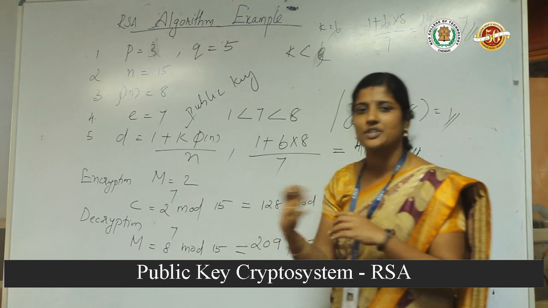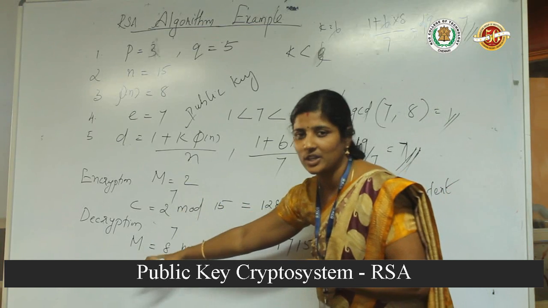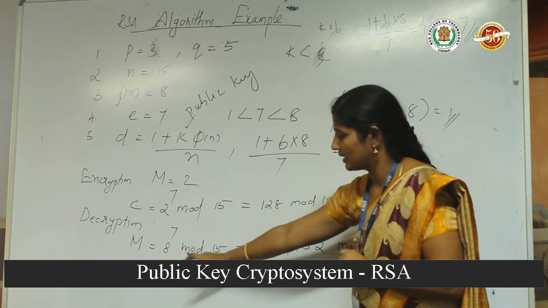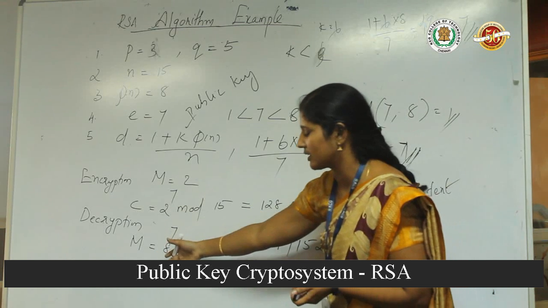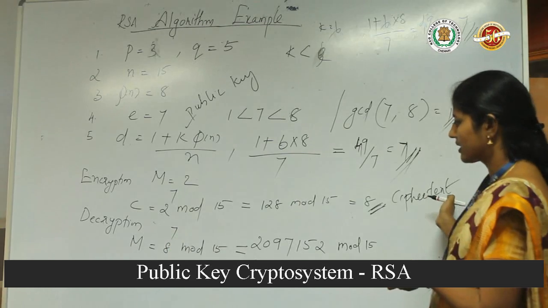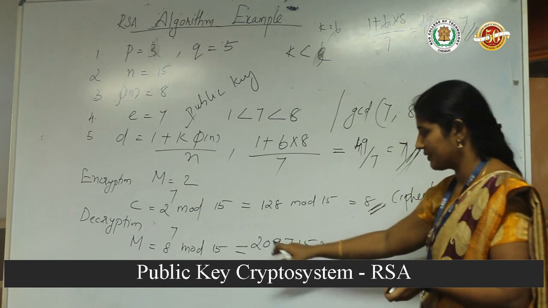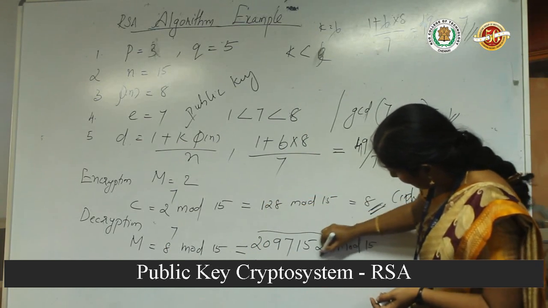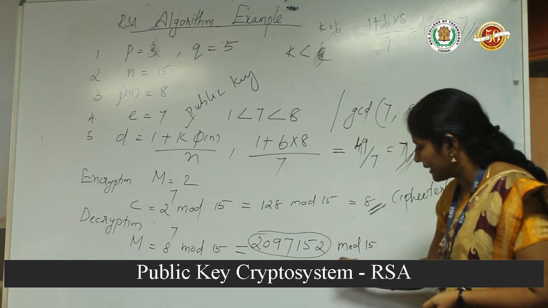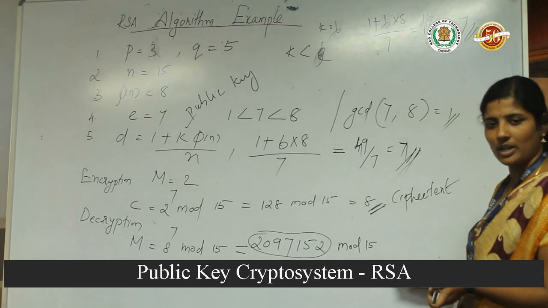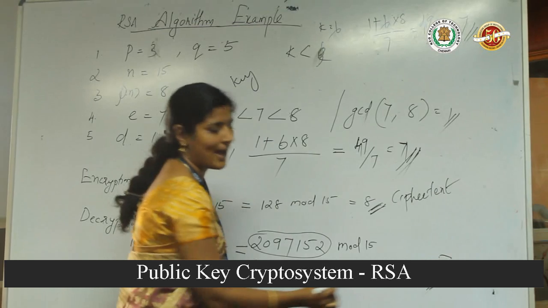After receiving the data, the receiver should decrypt the ciphertext. So what is the decryption equation? We are going to calculate the m value. The equation is C power D mod n. So we apply all these values in the equation. The ciphertext is equal to 8. So 8 power D, where D is 7, mod 15. After doing the calculation you will get this number. Then we do the mod operation, and after finishing it you will get this value. Finally you will get the number as 2. So this number is equal to our actual message.